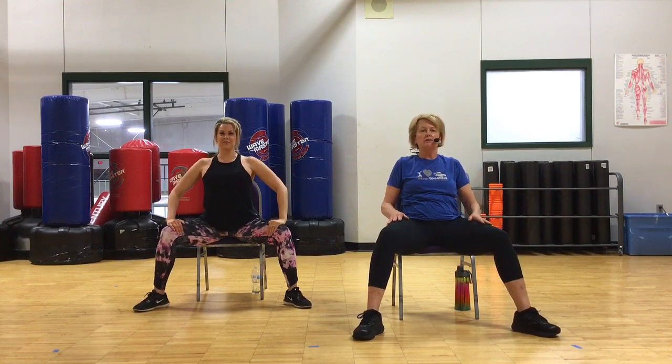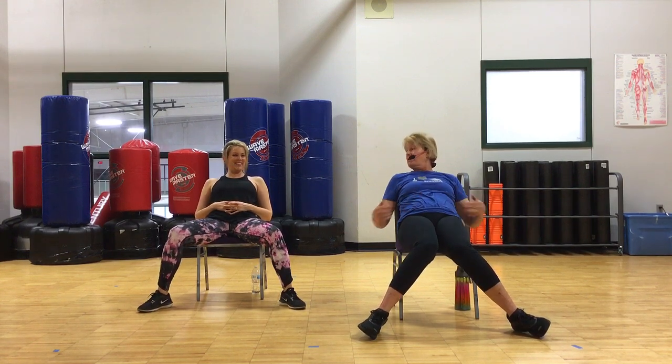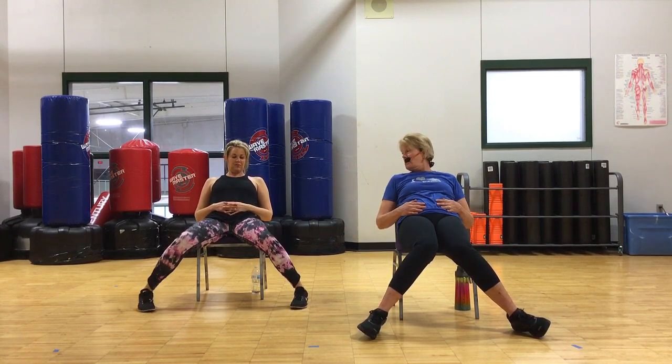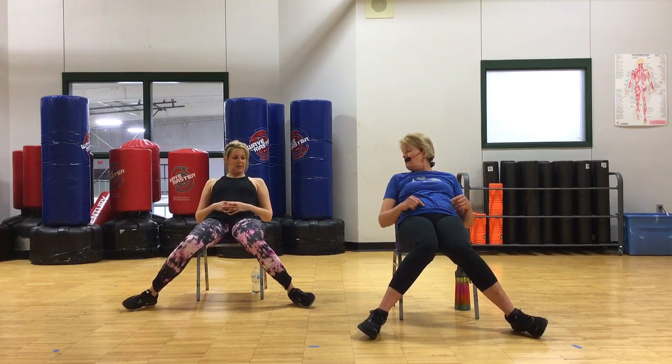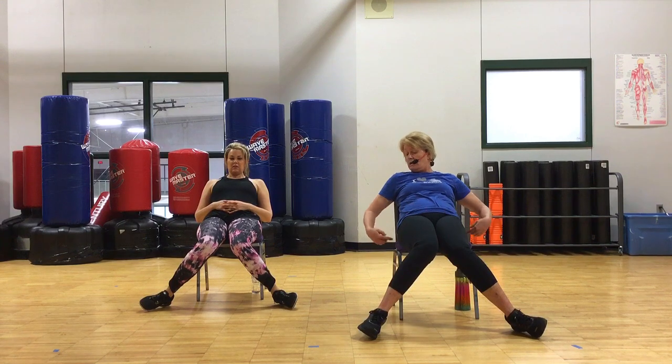Okay, we're gonna do my brother's stretch. This is how my brother sits all the time. He does. My dad does too. But now I see why. So bring your knees in. Now put your knees together, try to push them together. Yeah. And push your knees down. You feel that stretch? Wow, isn't that a great stretch? That's why my brother sits like this.